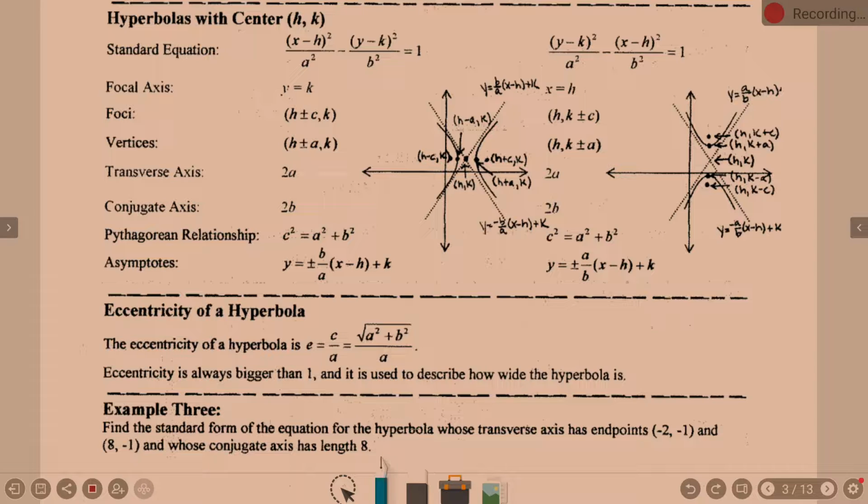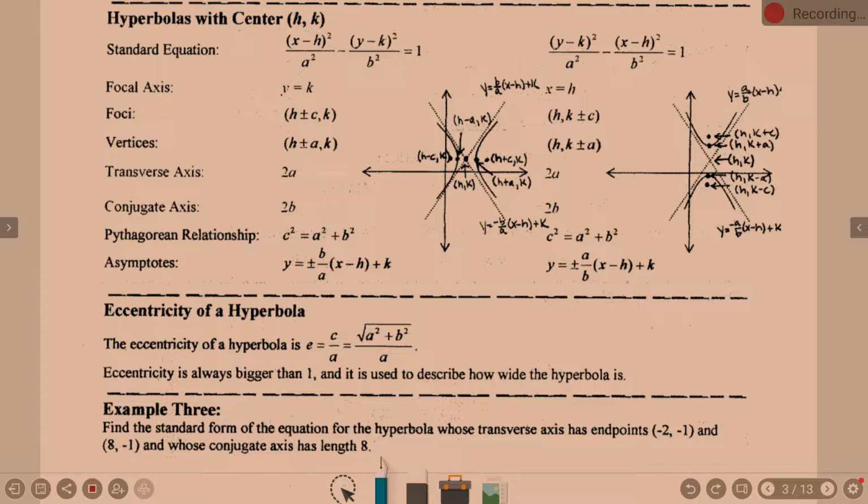And now notice what happens with our asymptote equation. Okay, this is where it's a little uglier here, isn't it? And that's where, I don't know, you might be able to draw your asymptotes okay, because you're still using the same slope, but going from a different center. It makes it a little bit more difficult. But there we have formulas for asymptotes.